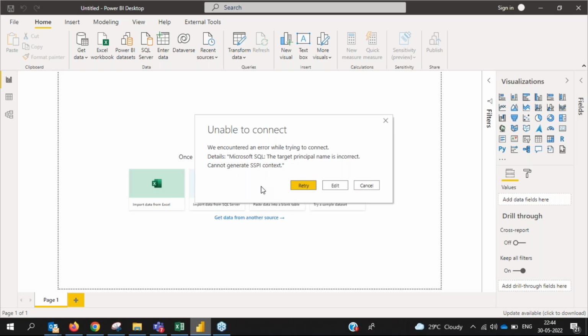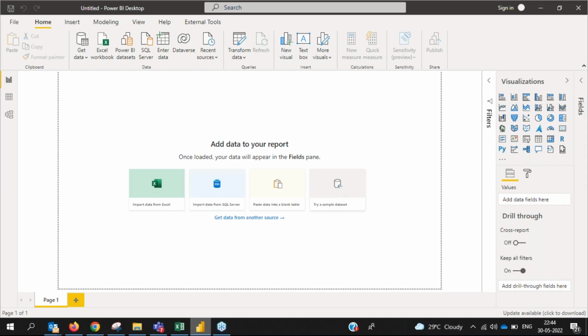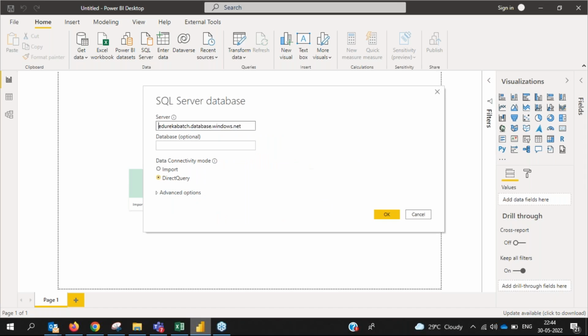Click on edit. Just give me a second. Database .windows.net. Okay, click on import.